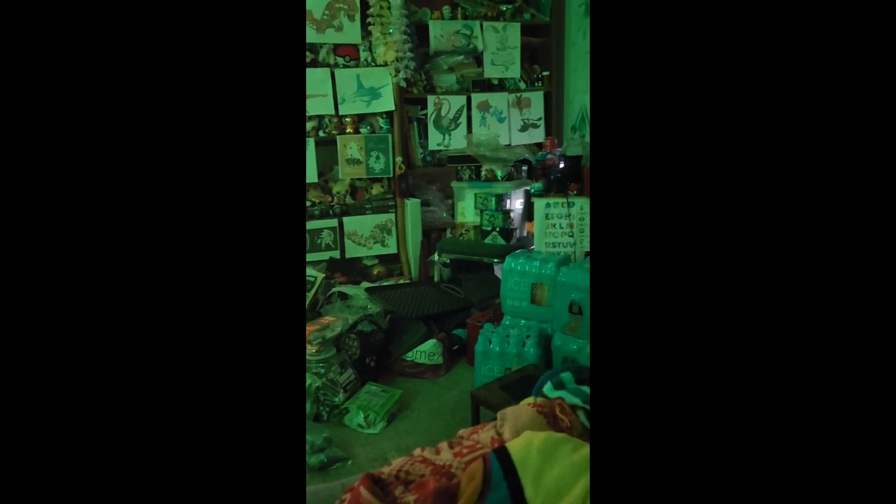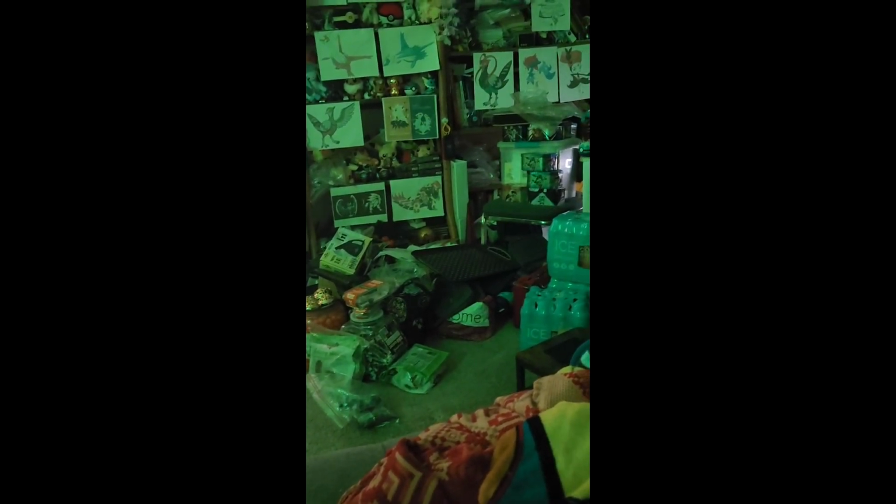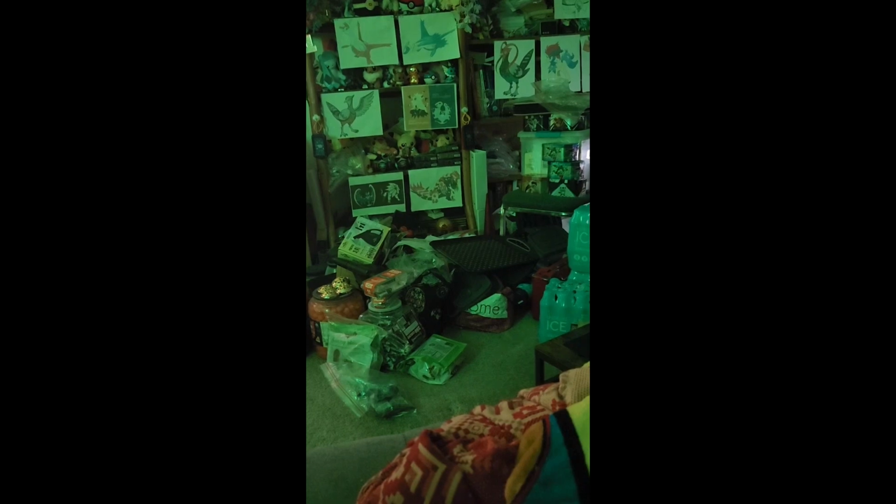There's not that much lighting outside. There's some, but it's not enough that I could easily walk across the room without falling or tripping. So that's one reason I have these lights on, for safety. Two, for my mental safety, because sometimes when you wake up from a bad dream or something, the last thing you want is to be waking up in a dark room.